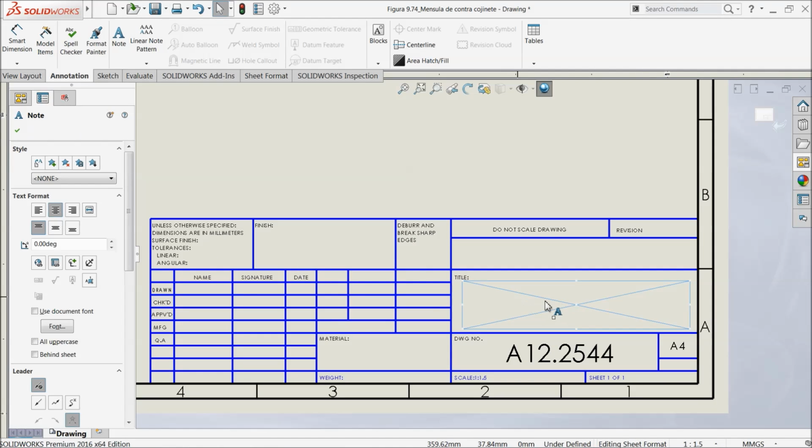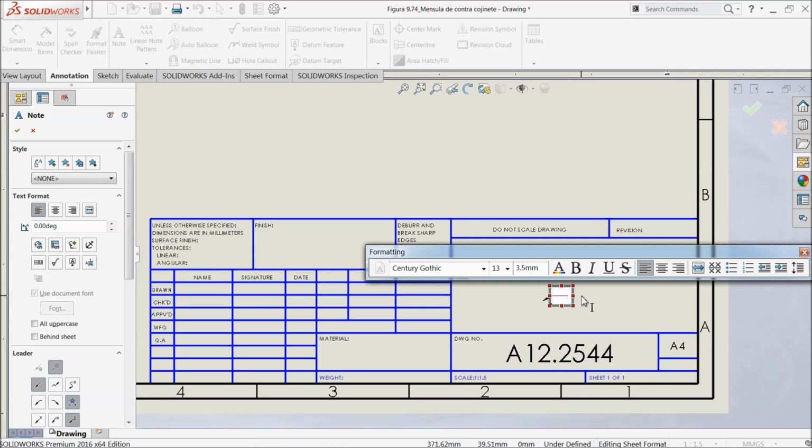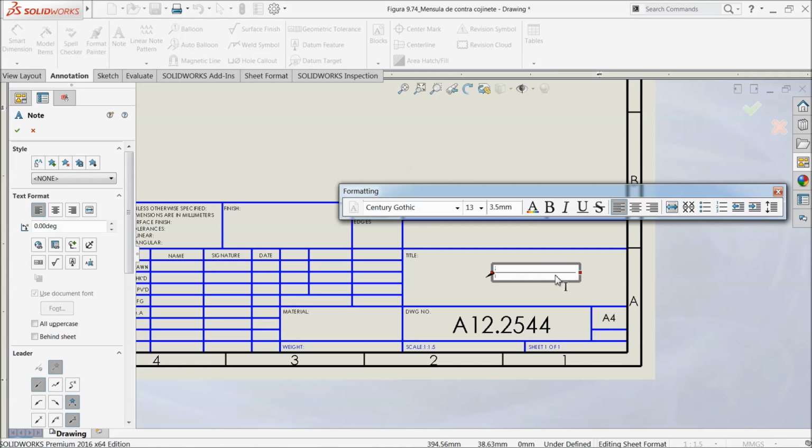If suppose you want to write something here, select text, select this box. Now double click, drag it. Now here you can write basic model, select bold, and here you can select the size.